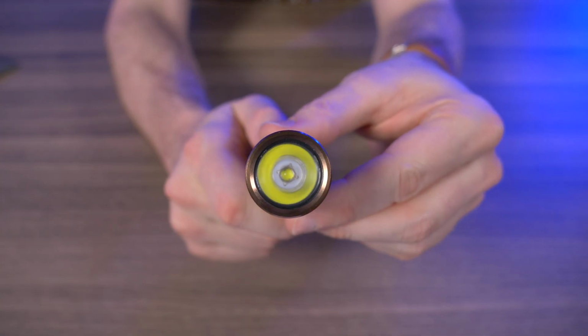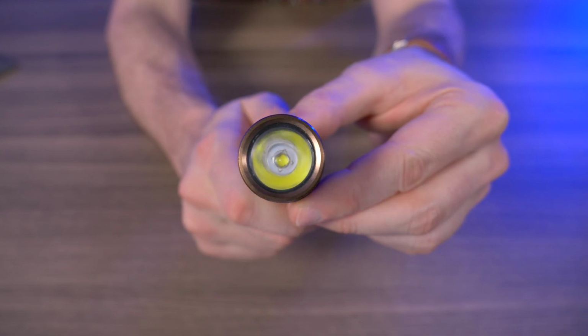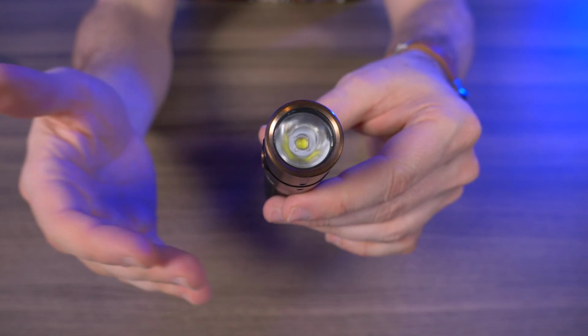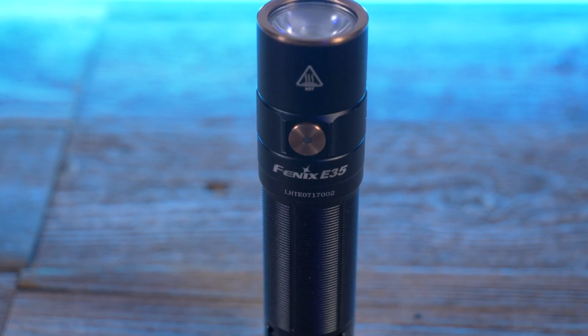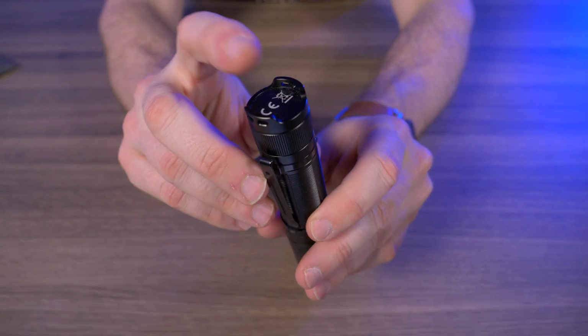Let's take a look right down the lens here. That's a Luminus SST70 cool white LED with a lifespan of 50,000 hours. And it has a 98-degree wide angle beam, but you probably already knew that just based on the 240 meter throw. It has 5 lighting modes plus strobe, and everything is controlled right here with this all-metal side switch. That's right, it's a side switch. There is no tail switch here.